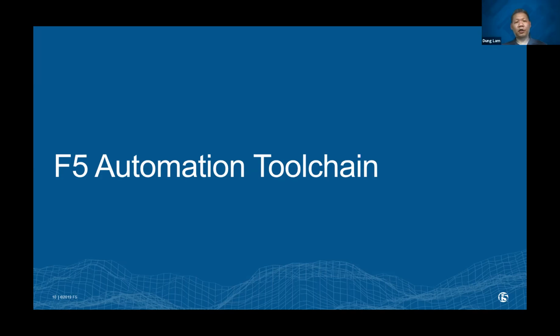So now, we talked about Ansible being a nice automation platform, but that only works if the appliance itself has some tools to work with it, right? So let me cover some of the automation tools available on the F5 platforms. Collectively, we call them the Automation Toolchain. These are a set of tools, free to use, that come with our product. These are not paid for. These are available for you to use today.